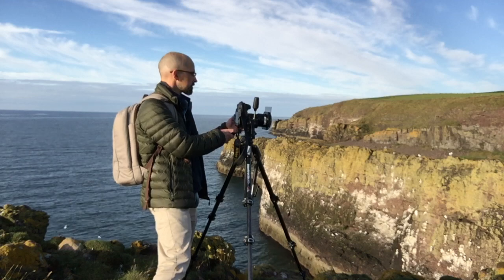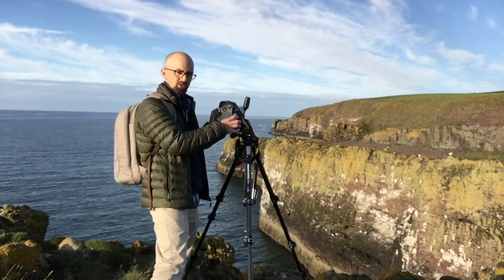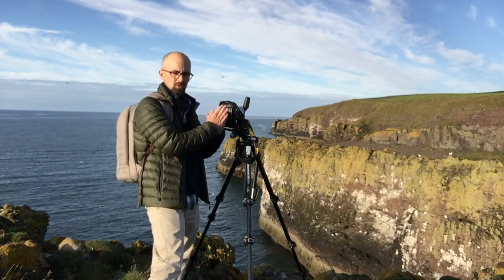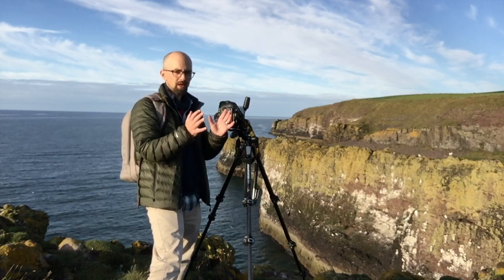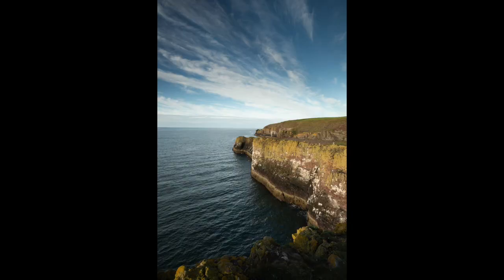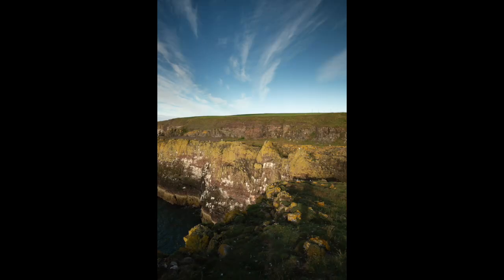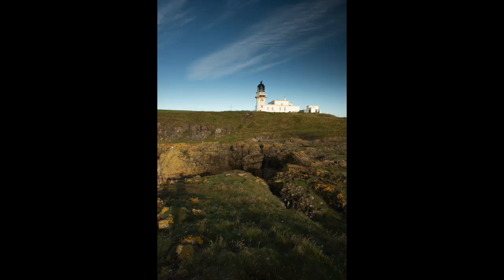What I'm going to do is look that way down the cliffs. I'm going to start there, and then as I shoot, I'll make sure that what's on the edge of the frame comes in close to the middle of the frame. So I want about 30, 40, 50% overlap between the frames. That gives the software plenty to work with when it's merging. So I'm just going to shoot the sequence now. I've focused the camera. Again, I'm taking care that what's on the very edge of the frame comes in about 30 or 40% into the frame on the next shot.